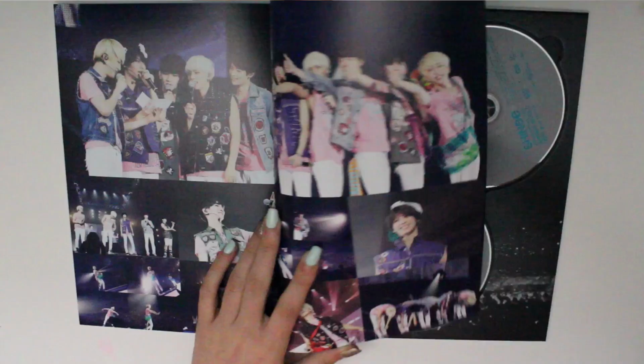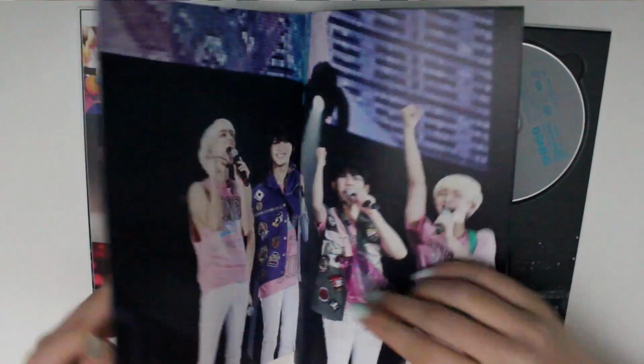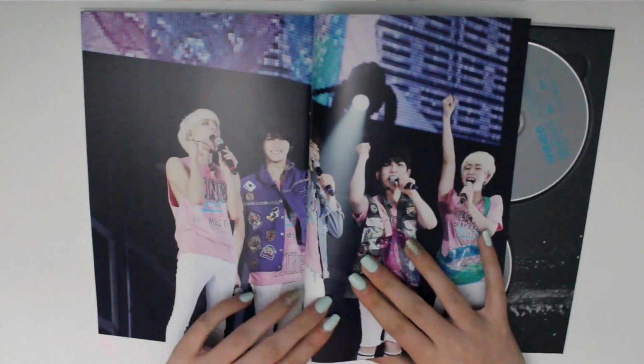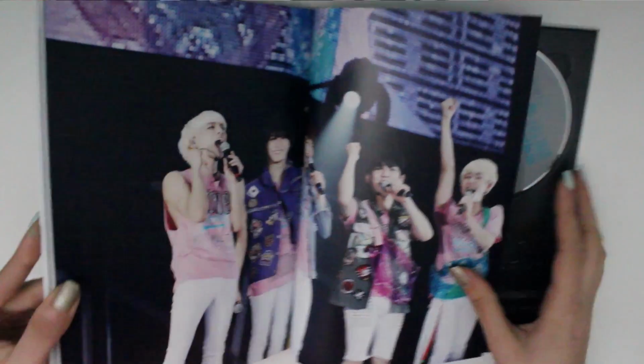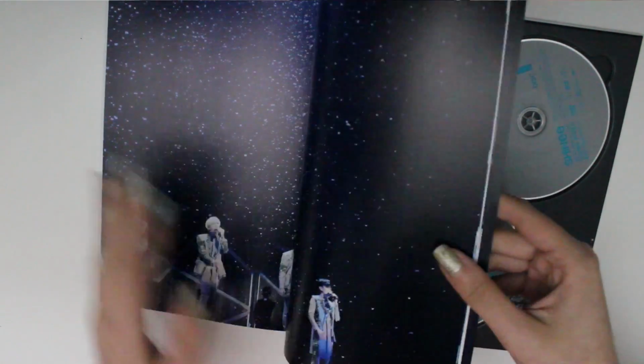And... Where's Jong's? Okay, wait, is it not existent? Okay, hold on. So here we have this picture, and Minho's cut off, unfortunately. Then we have Ki and Onew, and Jong and Taemin. Now, wait a second, I'll probably speed this up. Where is Jonghyun's picture thingy-ma-jigger? Okay, this is kind of stupid, but you know.